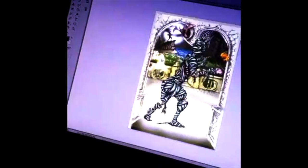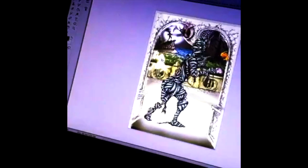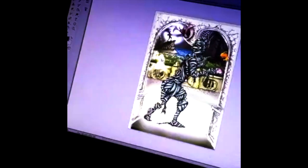And when I put the moonlight on him, it's going to just add that extra element. So all I'm going to do tomorrow is only the eyes that I need to worry about now. Everything else is pretty much done. And possibly a little bit of shade on the bones. Other than that, he's pretty much done.